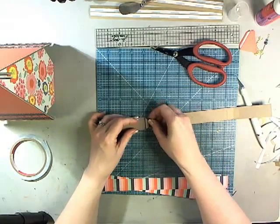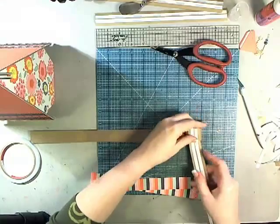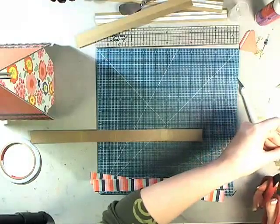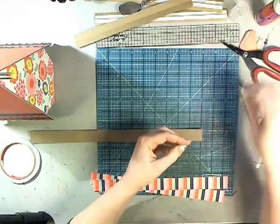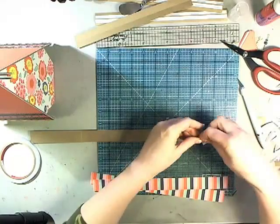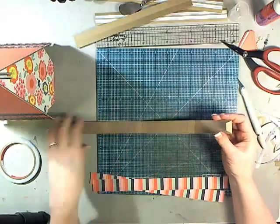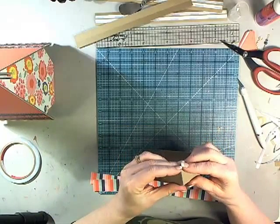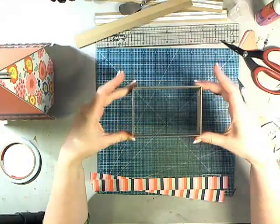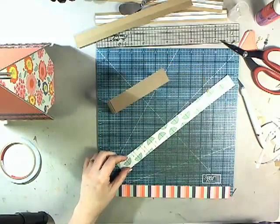Attach these all in a big, long string. And next, the last one we'll do, we'll make it into a top and bottomless box. Okay, so peel that one off. So then I bring this tail around to meet up with this tail. And so we have a little frame. Now I'm going to attach my pattern paper to that.